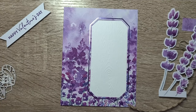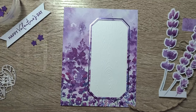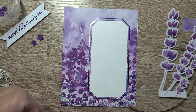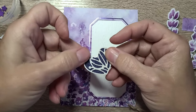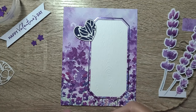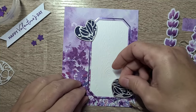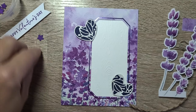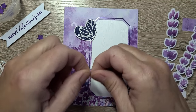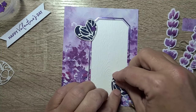Let's see. I also cut, in addition to the teeny hearts I showed you the die cut for, there are also some teeny tiny flowers with that same die cut that has all the words, the 3D words. So this color is like a night of navy, but it matches very nicely here with these purpley blue tones. I would pop up the hearts. And these, you could dress these cute hearts up any way you want.